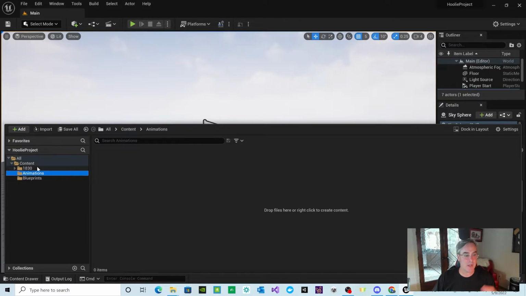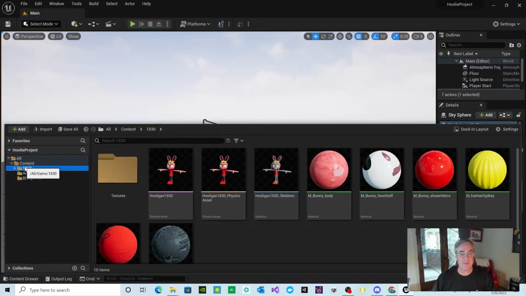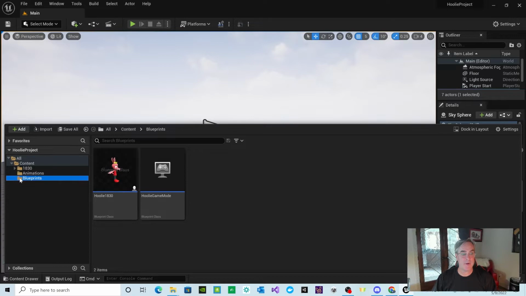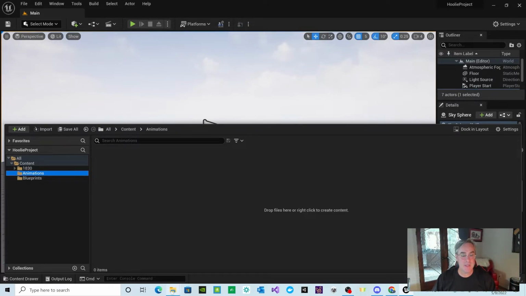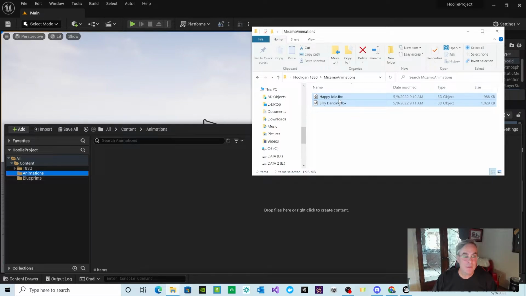You remember back in content we created 1830, which has our Hooligan and the materials and textures. Animations, nothing right now. Blueprints is where our character and game mode blueprints are. Let's go to animation. Again, this is just some cleanliness stuff. You don't have to follow this perfectly, but let's go ahead and drag. I'll do them one at a time, so happy idle into here.